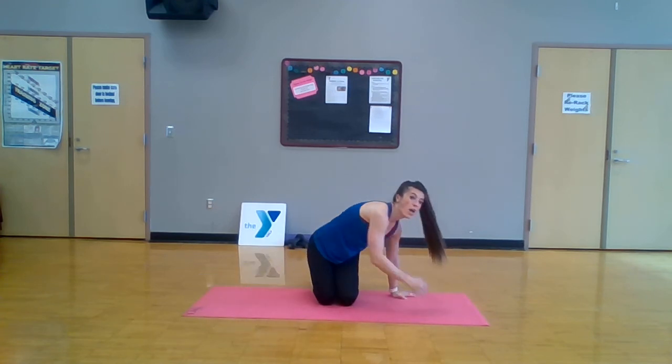Good work. All right. We're going to come up on those knees. Bring those arms out to a T. Right here. Just arm circles. Catch your breath. You can stand. You can sit. Whatever's more comfortable. But I want you to engage those core muscles. Right here. Bringing them forward. Keep those arms lifted. Keep them up. Strong arms here. In two, one, take them backwards. You got it.